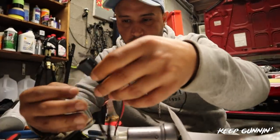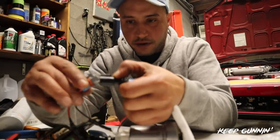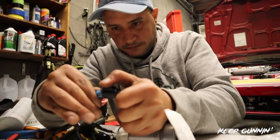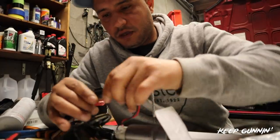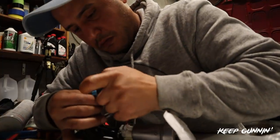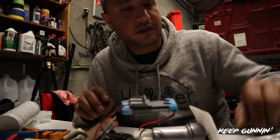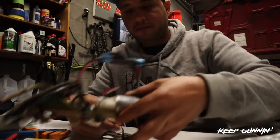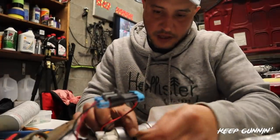So we'll just plug this in now. Always remember, just try to match up the color. So black to black, red to red. And... son of a bitch is tight. Perfect. Put that away nice and neat. Zip tie. That's beautiful.